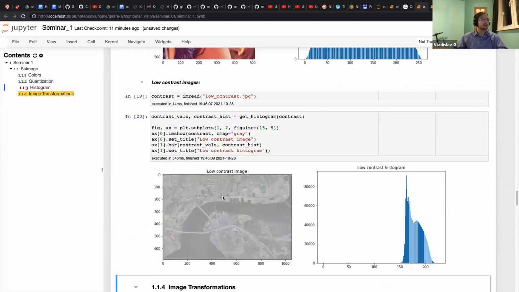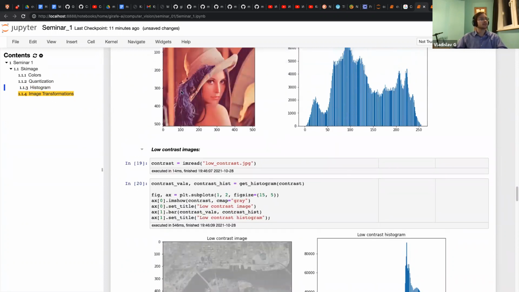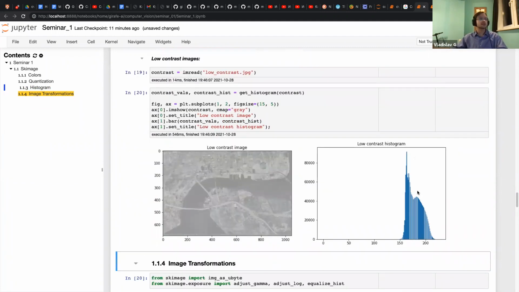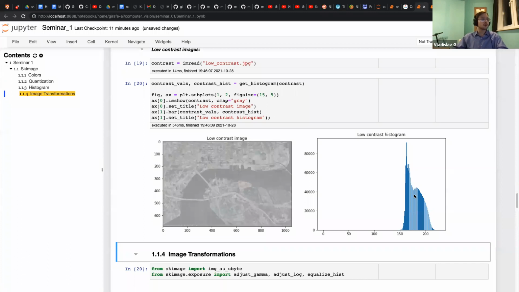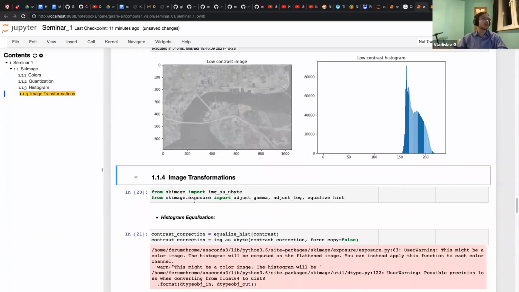Here we can see not so many details, and that's how the histogram looks like. Because Lena is very nicely post-processed, this picture has kind of a flat histogram, but this low contrast image has a very concentrated histogram.